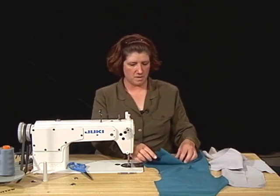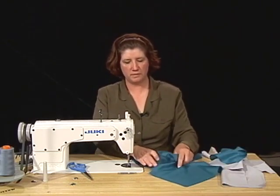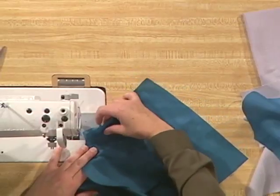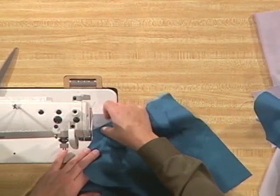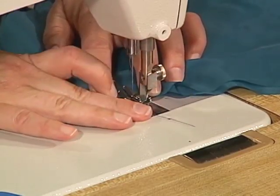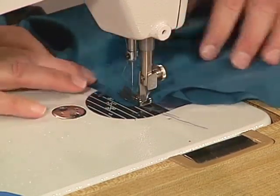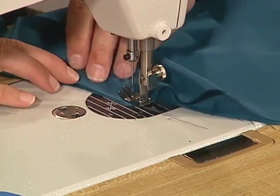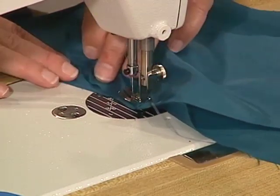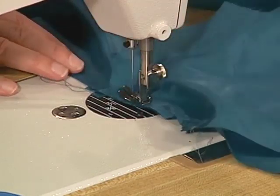This is done in the same manner. You want the shallow side of the curve to be facing towards the back. Half inch seam allowance. And as I go, I'm only lining up maybe an inch ahead of the presser foot.